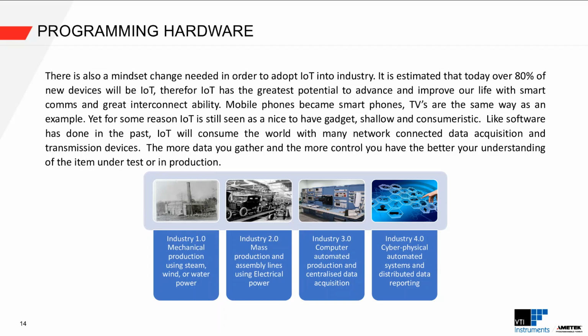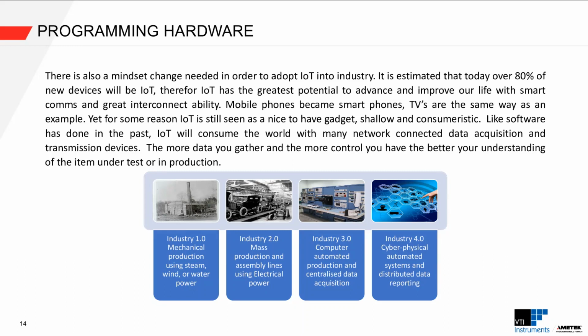Same goes with TVs. Most TVs are now smart TVs. They have a processor built in. They have the ability to add apps and do different things and connect to the internet. But at the moment, IoT is still seen as a nice-to-have gadget, shallow and consumeristic. But like software has done in the past, IoT will continue and consume the world in many network-connected data acquisition and transmission devices. And after all, the more data you gather and the more control you have, the better your understanding of the item under test or whatever you have in production.